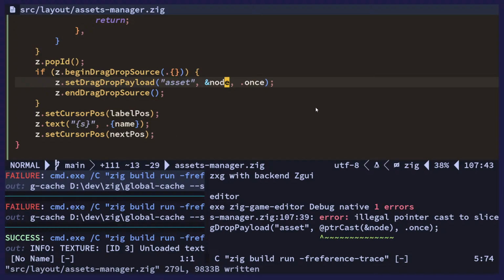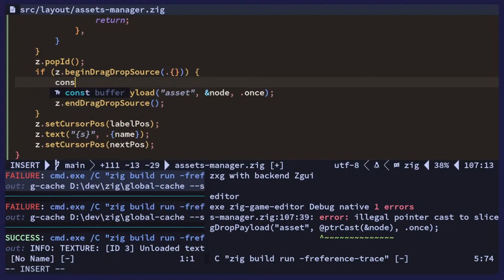So can you do like pointer, like this? No, I couldn't do pointer cast.